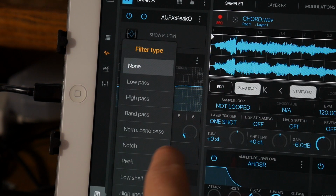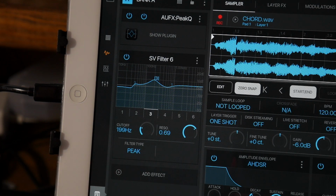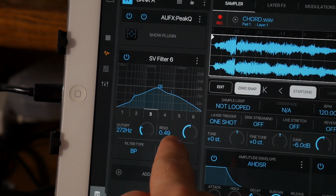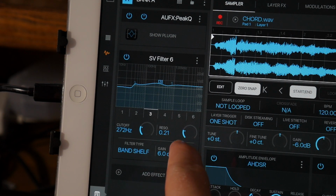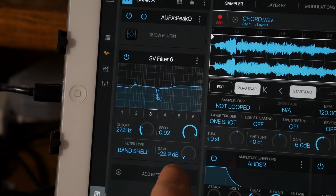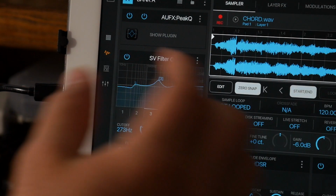And then for 3, if you wanted to do a peak, put a little peak filter right here. You don't necessarily have the full range of shaping the size of the peak, but you can easily put a bandpass right there, or a band shelf, and that's going to raise it up in a certain area, and you can resonate it. That could be more like the different peaks right there, you see? So really this is the filter, or this is the EQ.